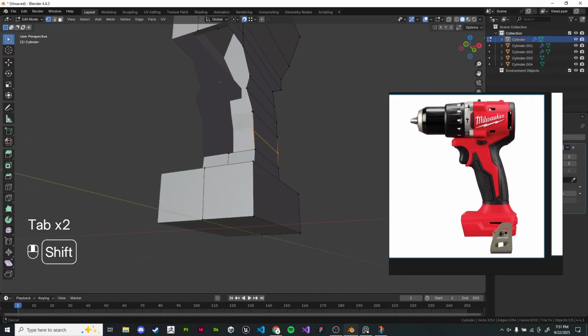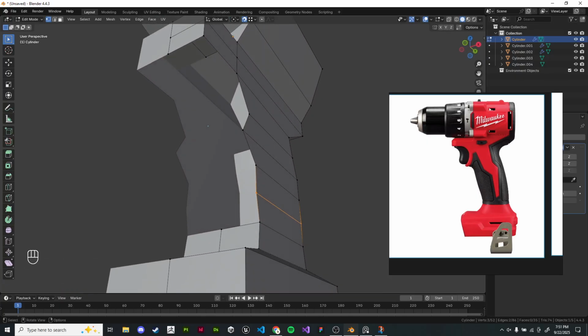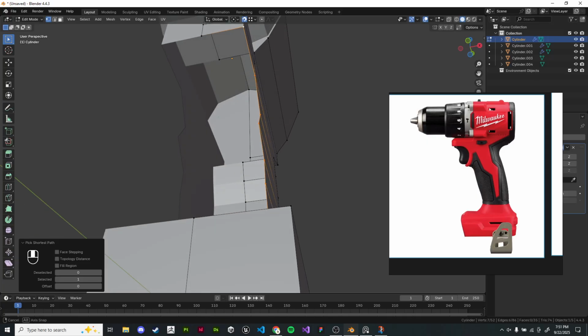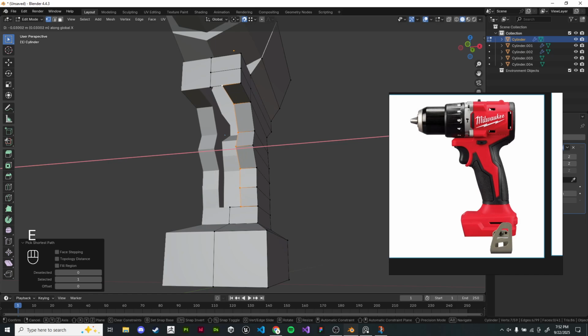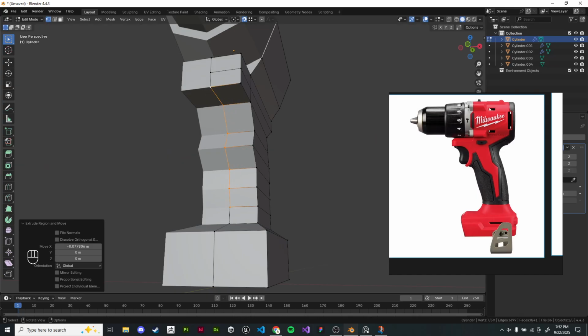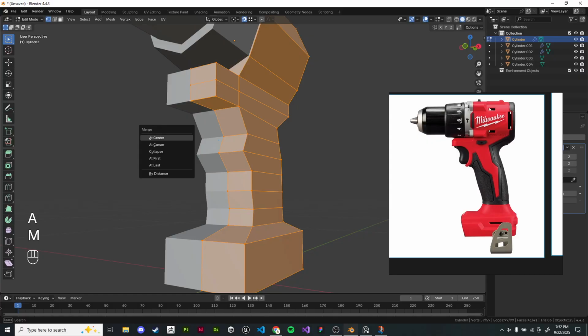Okay, I've accidentally deleted a bunch of faces in the middle here. I didn't mean to do that. I don't know when I did that. So what we can do with the mirror is I'm just going to select along this entire edge that we made. And if I extrude it now into itself, so extrude it on the x-axis, when I hit the middle, it's going to clip into itself because we have clipping turned on. And now it's merged at the center, right? And I can follow it up just by selecting everything, hitting M, merge by distance.